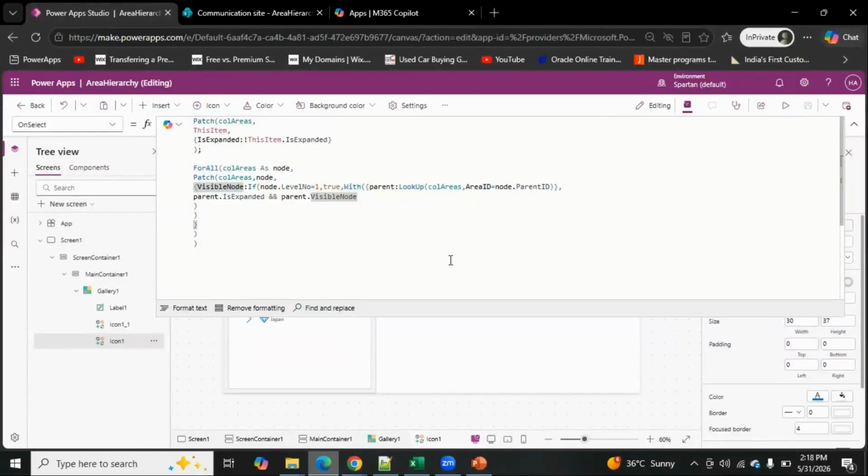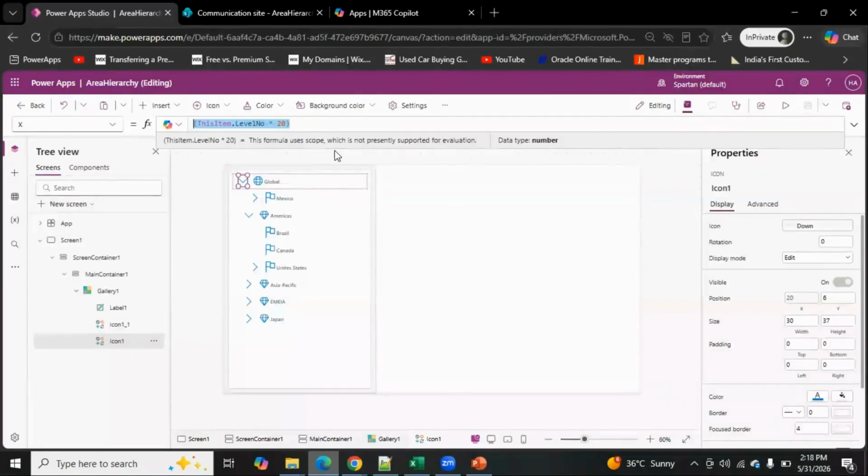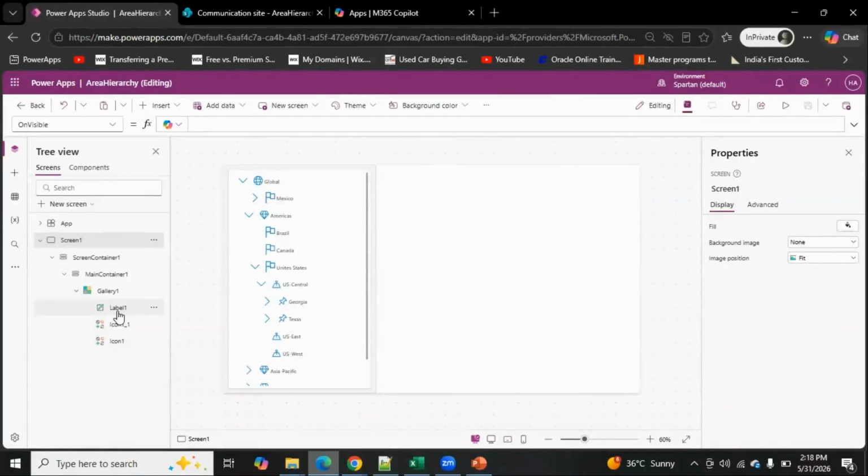Now if you see here, based on this, I'm adding this, and this also has an X property. I'm just saying this item dot level number into 20. Okay, so the way the structure is coming, one beneath each other, is all because of that. It's coming in a hierarchical way. It's all because of this positioning which I'm doing here.